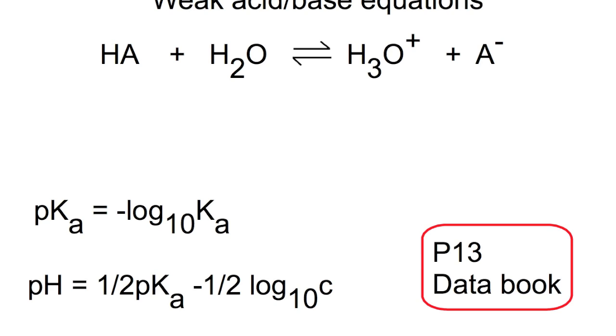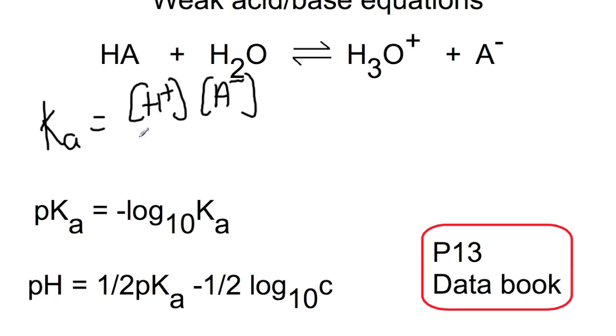If we look now at weak acid and base reactions, for any weak acid, it can dissociate in water into the hydronium ion and A minus. We can simplify that to just be H plus and A minus, and we can write an equilibrium constant, Ka, as it's for a weak acid, is H plus multiplied by A minus divided by HA. Notice that I am ignoring the H2O as it is a liquid and therefore has a value of 1, so can be ignored from the equilibrium constant.